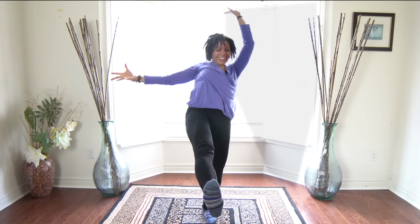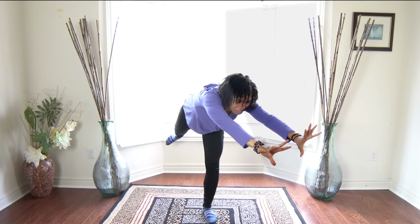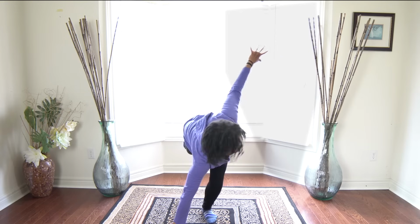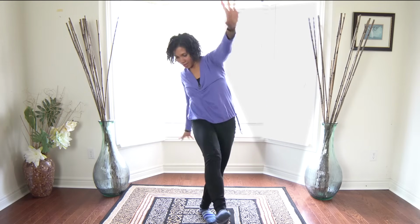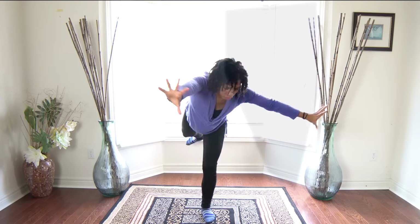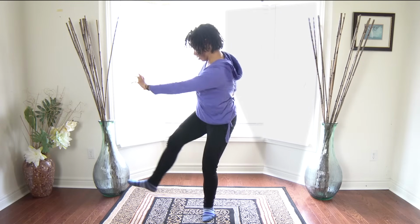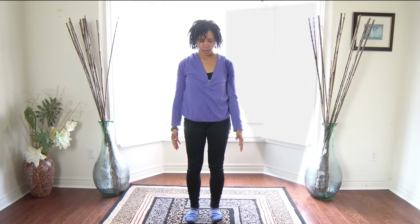And then a few more moments of exploration. Keep going. Try new things. There's no limits. It's your intention, your exploration. And then starting to come back. Close your eyes if you want, lower your gaze.